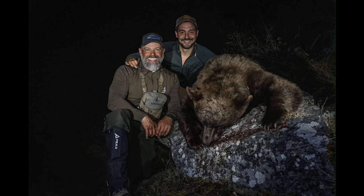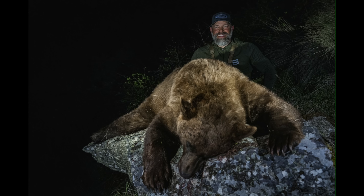Yeah, I mean, it's a big head, but in fact, you can see in the teaser, we kill other bears, and even though those bears have bigger heads, they had smaller bodies than the bear that I shot. And so head size alone, which is how they judge a bear's Boone and Crockett score and all that, is not the best because you have a tiny head.